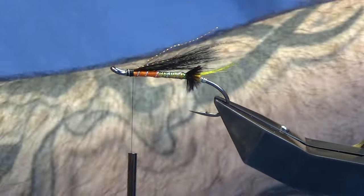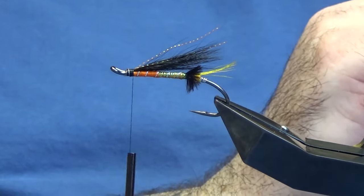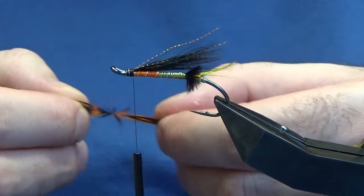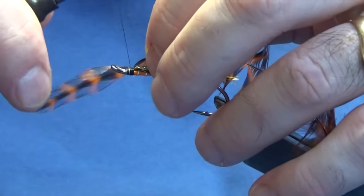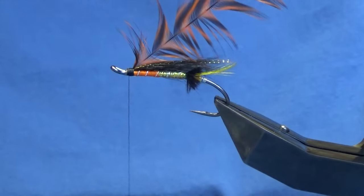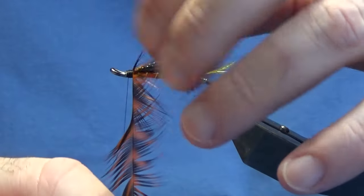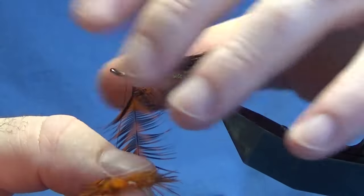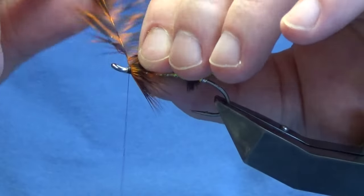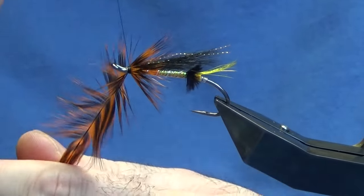This is a hen hackle that I'm going to use. I'll get a nice hackle — one of the larger ones from the back, from the top of the cape. I use the smaller feathers on that cape to tie my Irish shrimp and lock flies. I'm just going to come in, catch two turns, fold the tip back, come in and break away the tip. Now I'm just going to run my scissors up the stem — that'll help your fibres to sort of start the process of sitting back for you. I'm looking for two turns of this grizzle hackle. That's going to be plenty for me. Follow this around with my thread, a couple of tight turns just to catch in the hackle, then come in and trim away the stem.